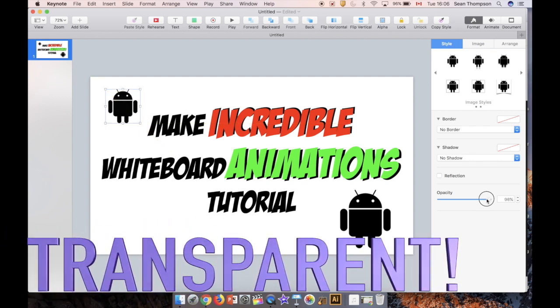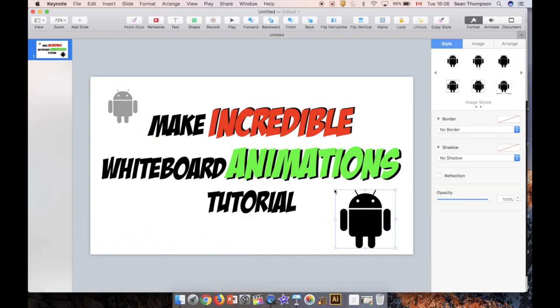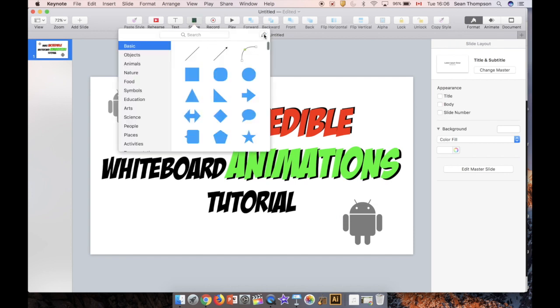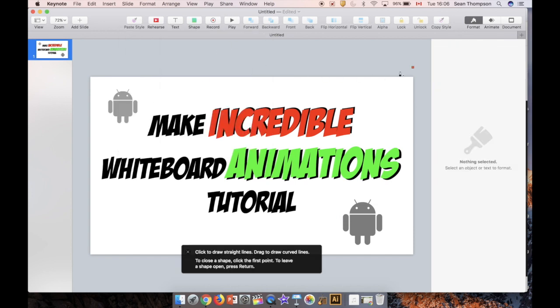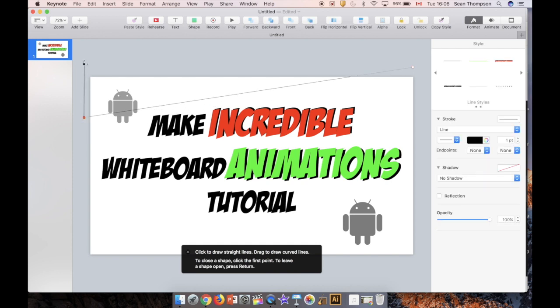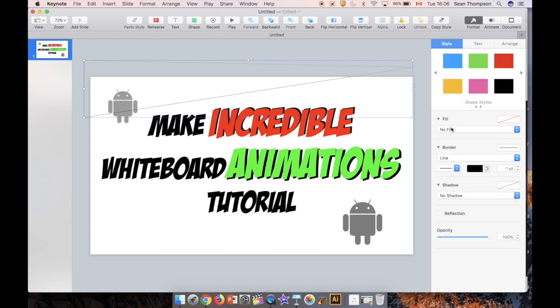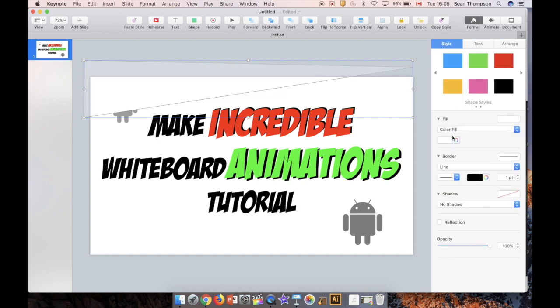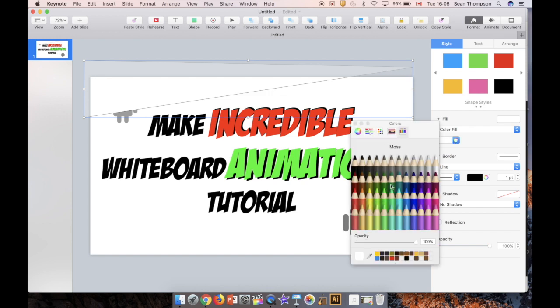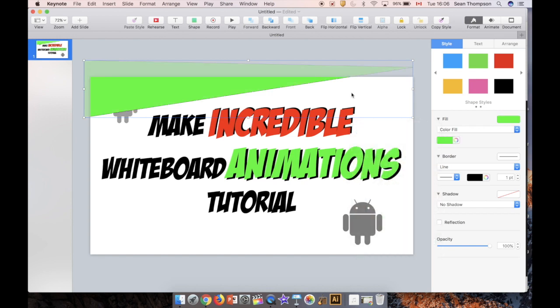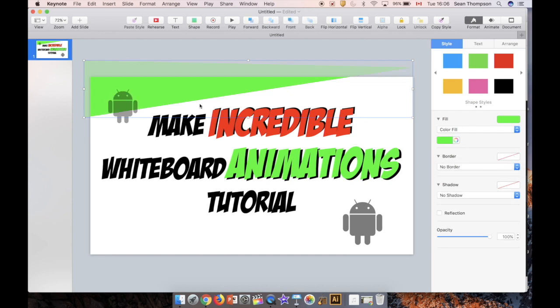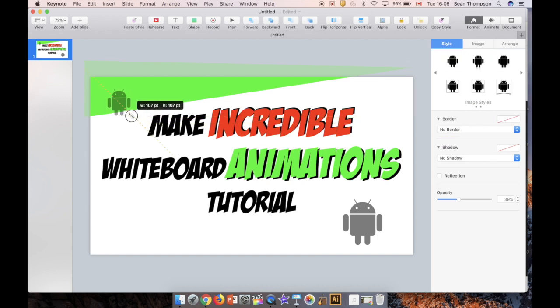I can change the color a bit by making it a little more opaque. We don't want it to distract from our message, but we do want to have a little bit of style here, okay? So there we go with that. Why don't we also just add a couple of crazy shapes here. Draw with pen. If you put things on that are a little bit skewed, a little angular, enter style. Now this color fill, I'm going to make the same as the green at the bottom. Then I'm going to send it to the back. I'm going to lose the line. No border.